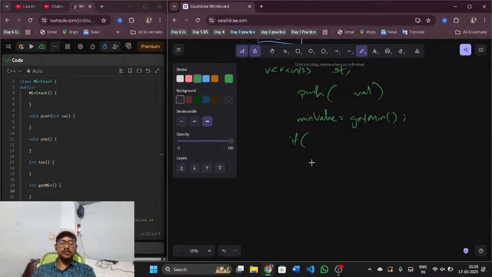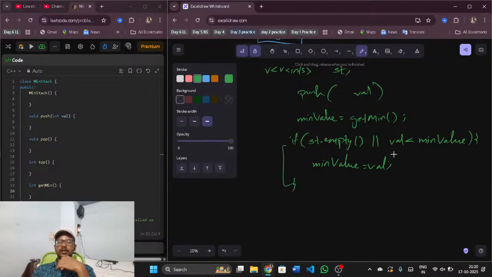I need to check whether this value is the minimum. If the stack is empty, or the current value is lesser than the minimum value, then minimum value is equal to value.